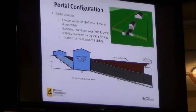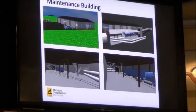Team 4 was in charge of the tunnel entrance and exit themselves, the portals. And so you can see where the tunnel comes up and it goes to the basement of this maintenance facility building, and then it comes out of the ramp onto the surface. And you can see the top right picture is basically all you would see from the surface. So this is that maintenance building that's kind of above the tunnel. Just kind of a SketchUp model of what it could be, and there'd be plenty of space for the rail cars, trucks, all the equipment you would ever need to maintain these facilities.